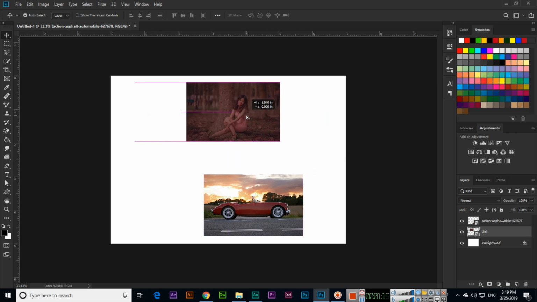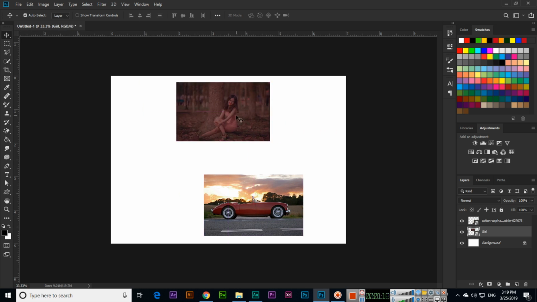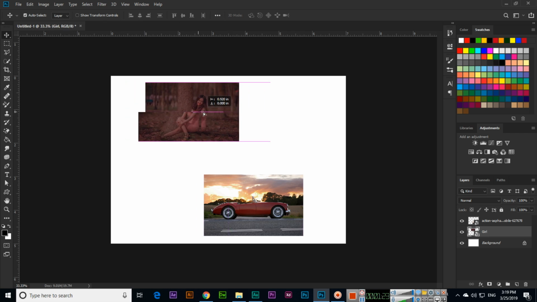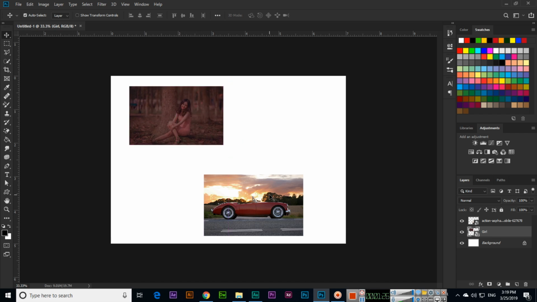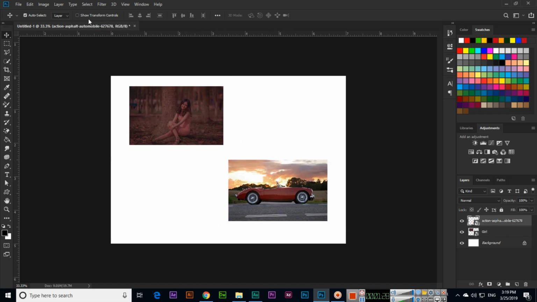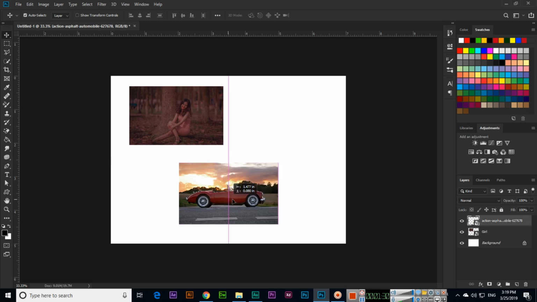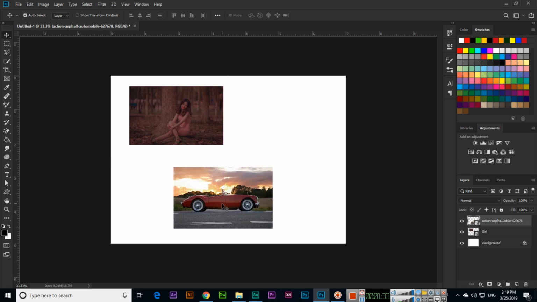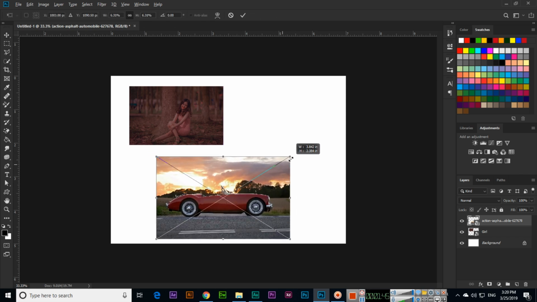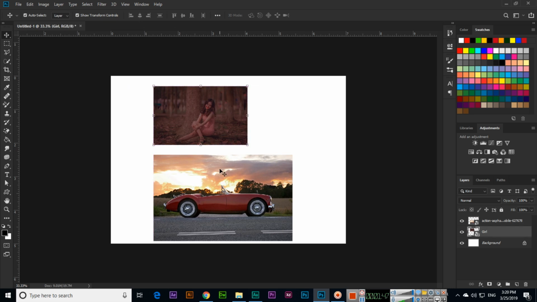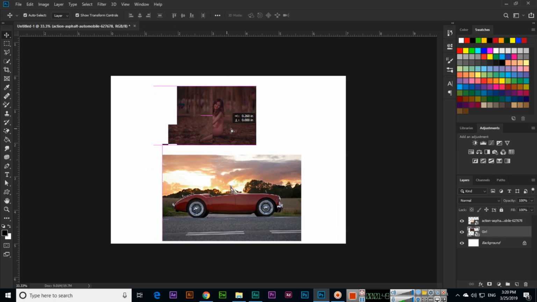In this video I also explain the options of the Move tool. Like we can see, we can move here, we can move here. Here you can see Show Transform Controls. If we want to resize this image in future, we can click here and transform controls will appear, then press and hold Alt, we can resize the image. You can see I can select any layer.